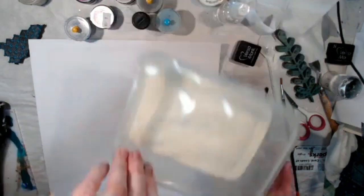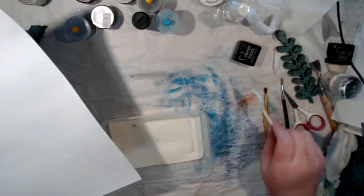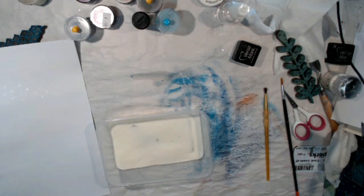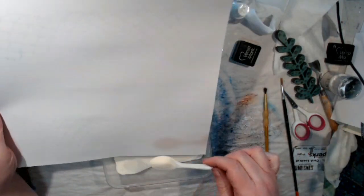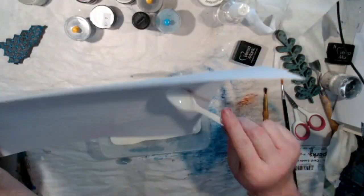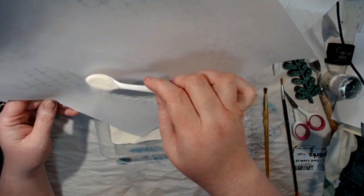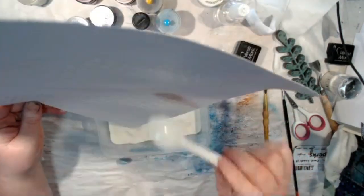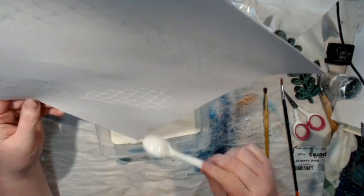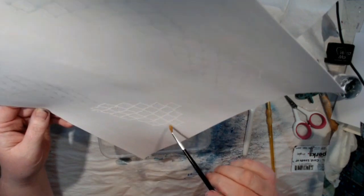I can see that there. So I've got white embossing powder in a Chinese container as well. I don't know why I call them a Chinese container, because that's probably what Chinese takeout comes in. Just going to clean off my spoon because I've got green glitter on my last one. I put my most commonly used embossing powders in these containers, and they don't have to be these plastic ones. They could be Tupperware containers. They don't have to be this big. This is just a good size when I'm doing cards. I've had these embossing powders since I had my retail shop many moons ago, and they're still going strong.